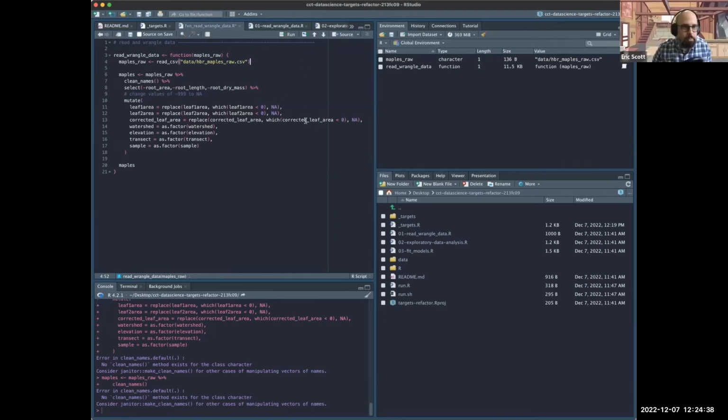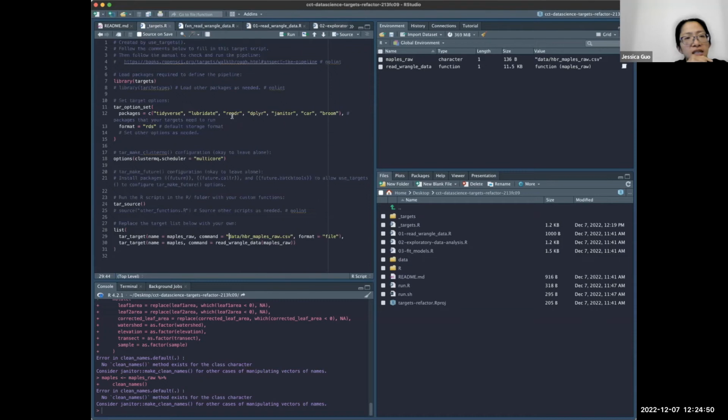It sounded good to me too. David, is it reading in that exact file? It's not reading in that exact file. It's reading in Maples raw, the target, because Maples raw is that path, right?